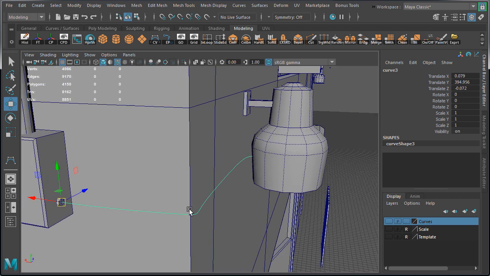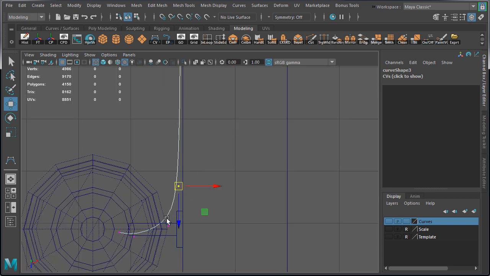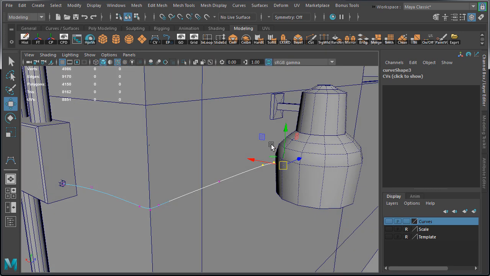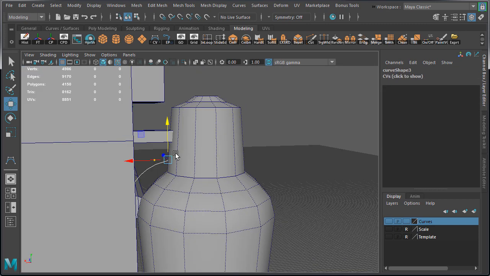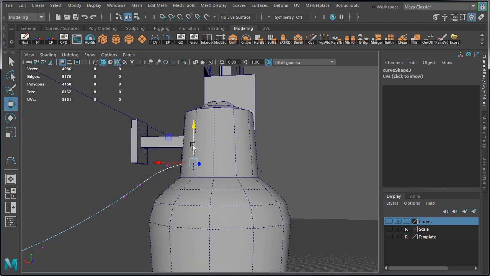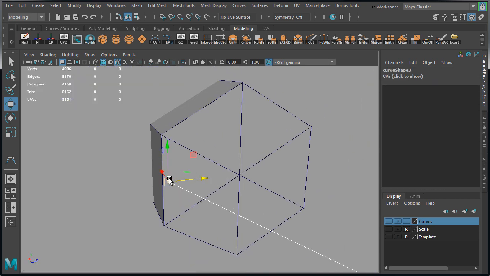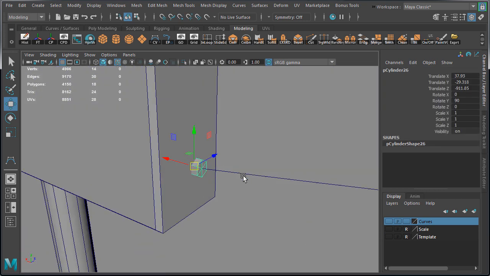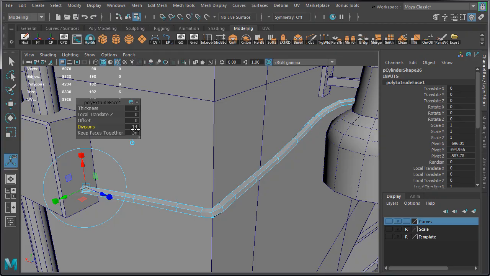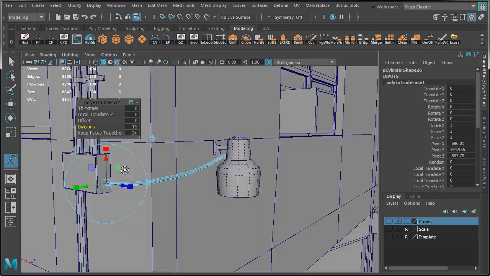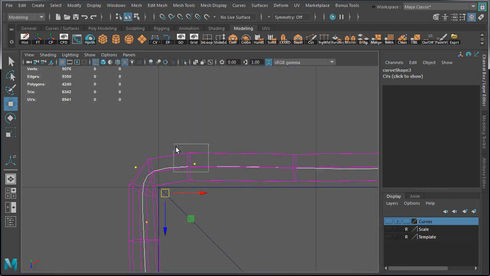Snap the curve to the cylinder and reshape the curve to flow better. Make sure to adjust the curve in the perspective viewport to how you would want the wire to be extruded, so create a more interesting shape. And make sure to adjust the end control points to where you would want the extrusion to end. In our case, it's inside the light. Select the cylinder faces, the curve, and extrude. Add as many divisions as you need to create a good shape, good extrusion, and then come back, selecting the curve, and adjusting the control points to make the wire flow better.